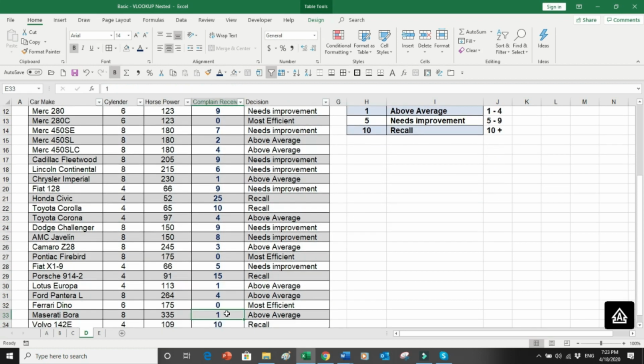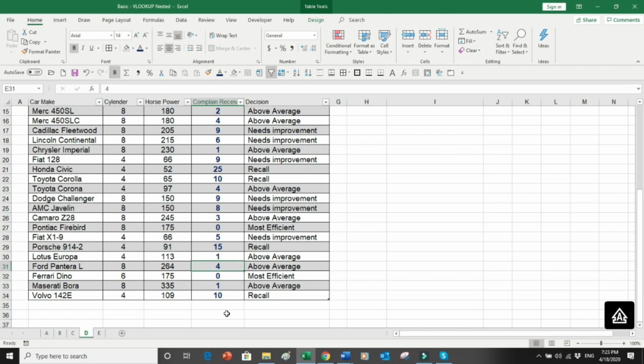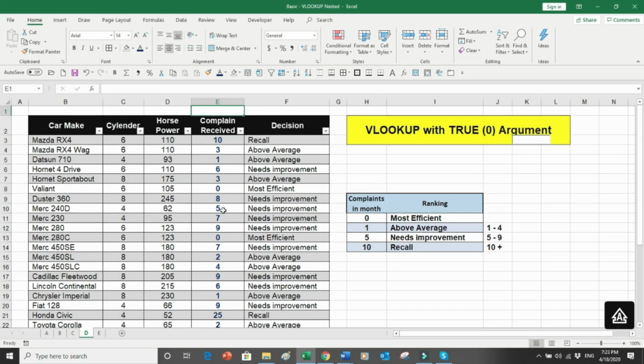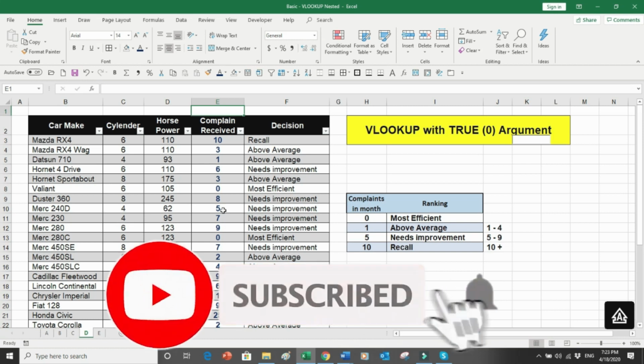Here comes the result for every number, and you can see that it matches. If I change it to 2, it's above average, and if I take it to 7, it says needs improvement. So everything is working as per the formula. So we call it a zero true argument in this.